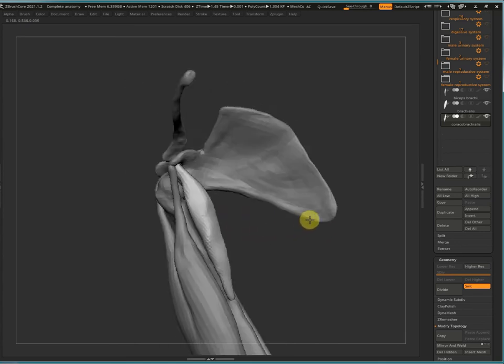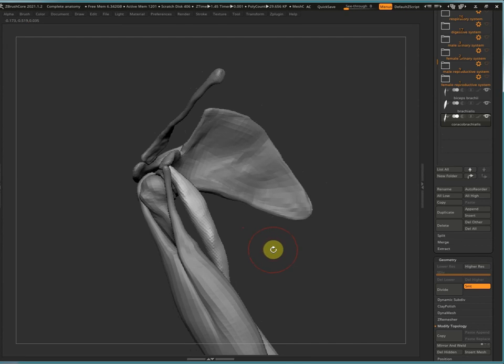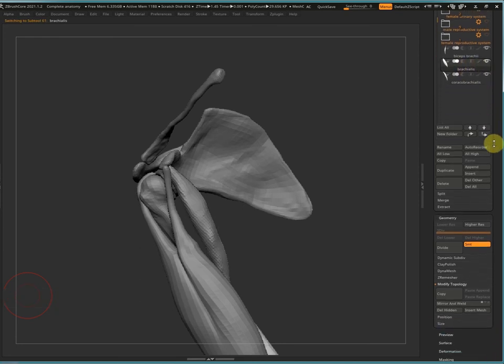So what we want to do now is we want to do what we've done for the rest of the muscles. Let's go back to the brachialis. Go to zero measure and then zero measure everything.